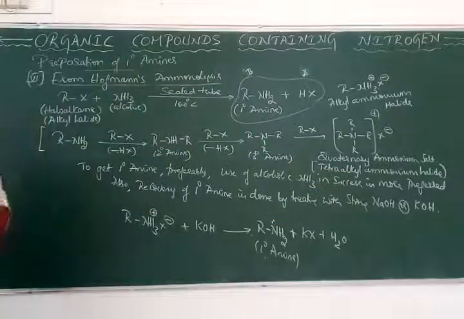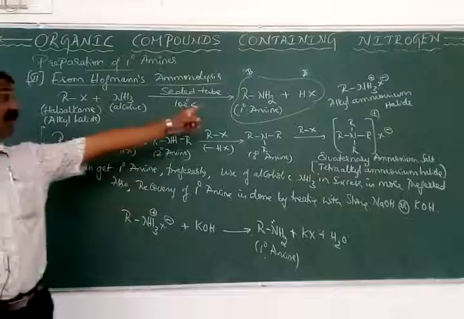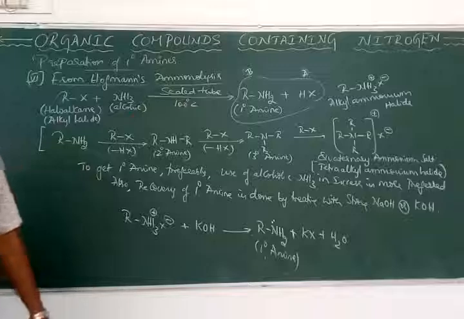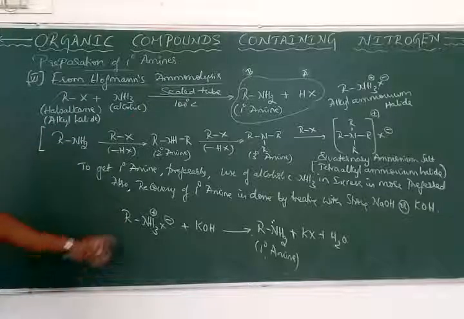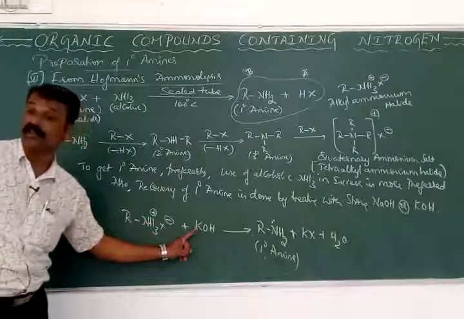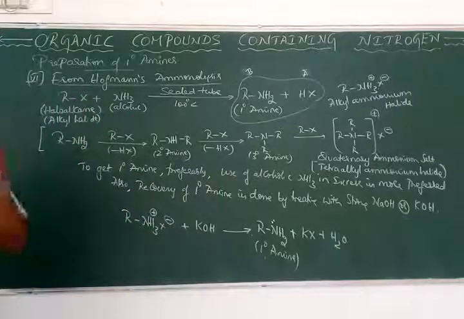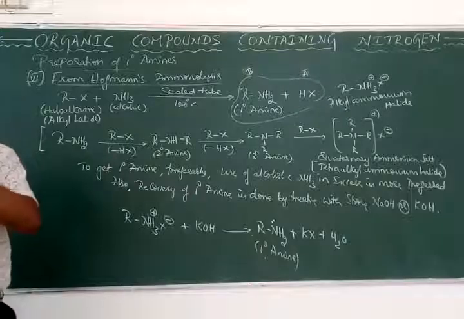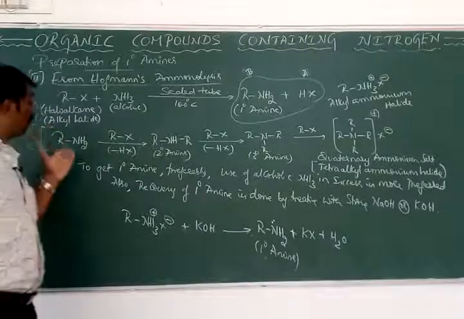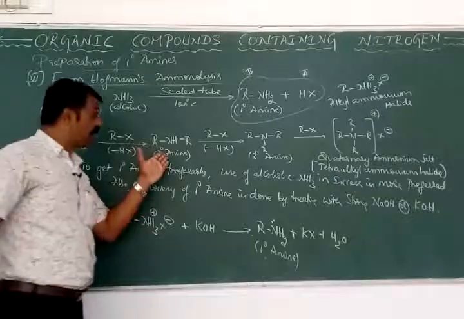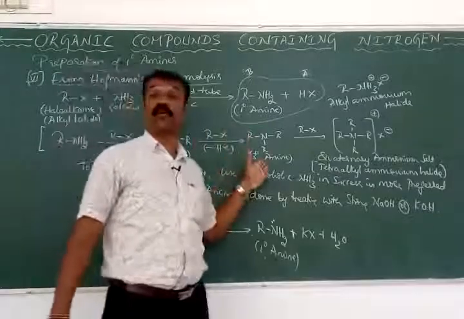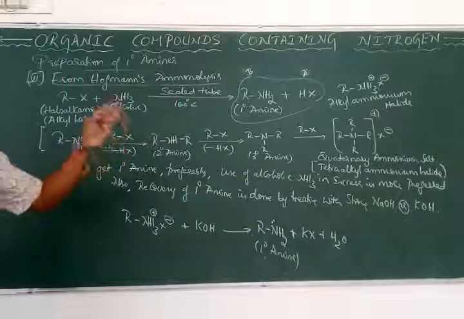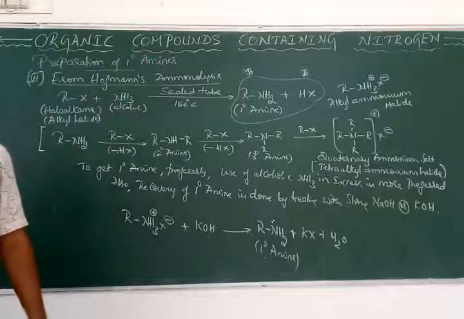Suppose equal quantities of those two are used, what can we get? RNH2 plus HX, but they readily react to form alkyl ammonium halide. To get that primary amine back, we have to use a strong solution of either NaOH or KOH. Suppose I use an excess of haloalkane, what happens? We are not getting primary amine as a major product, because primary amines further undergo substitution to form secondary amine. Secondary amines further undergo substitution to form tertiary amine, and finally it forms a quaternary ammonium salt, which is called tetraalkyl ammonium halide.